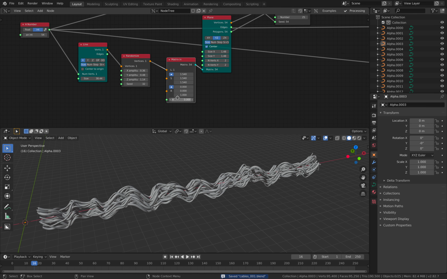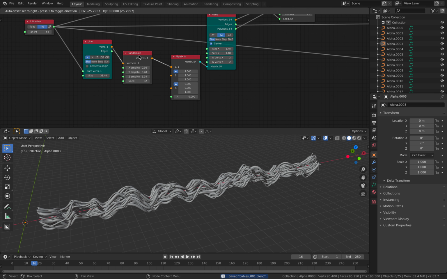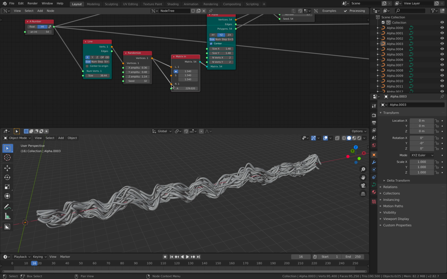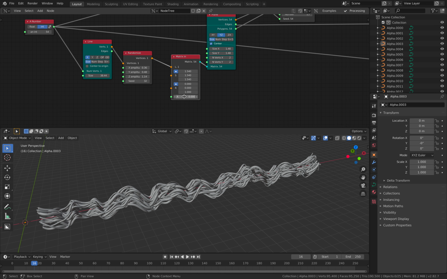And you can also rotate it. You can randomize the rotations if you like. I don't know what's going to happen if I do this. Yeah, it's twisting. That's slightly interesting. Not going to do that, I guess, not for now.